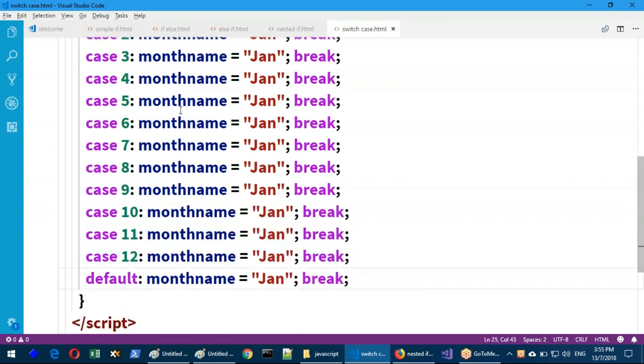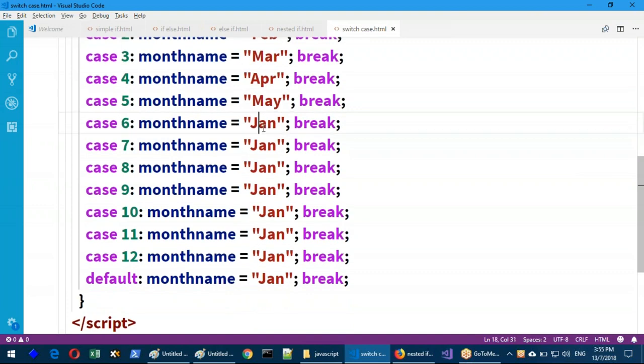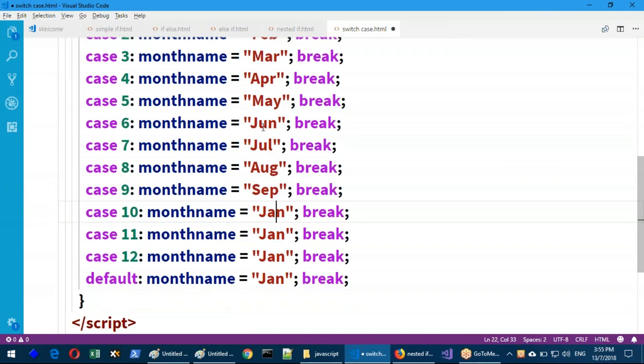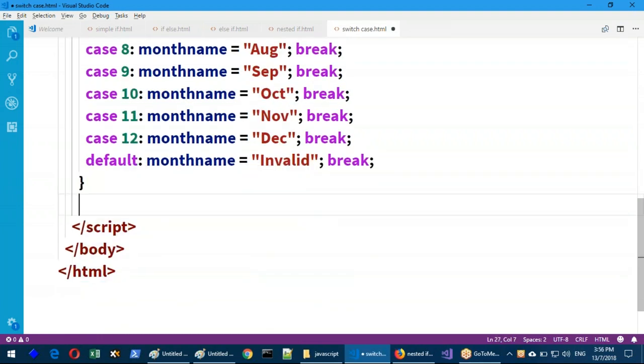At last we provide default because some wrong number may be given. Finally, one of these cases will match. If all the cases fail, it goes to default. So definitely some value has been assigned to the month name variable. Now we simply have to print the month name.